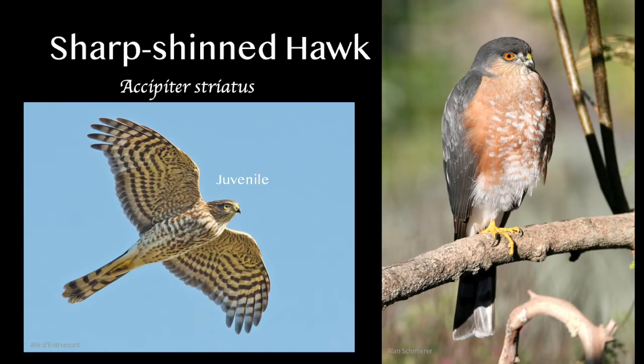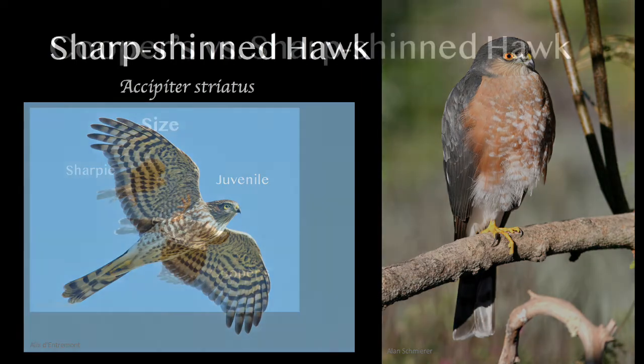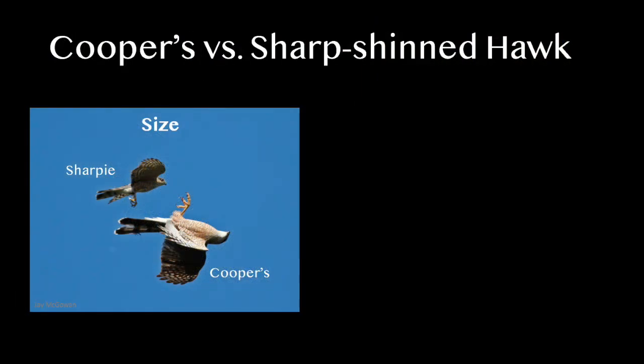This, on the other hand, is a sharp-shinned hawk, and plumage-wise, it looks almost exactly like the Cooper's hawk. However, there are some noticeable differences that we can use in identification, mainly in those areas that we talked about in the beginning of this video. First off, the Cooper's hawk is much bigger than the sharp-shinned hawk. You can really see the size difference in this photo. The sharp-shinned hawk is in between robin and crow sized, and is about half the size of a Cooper's hawk.